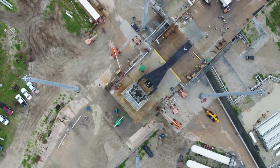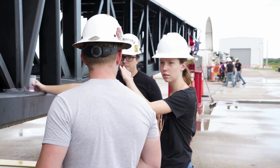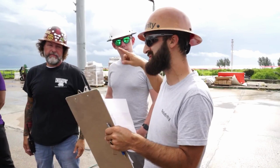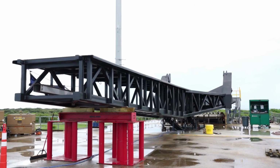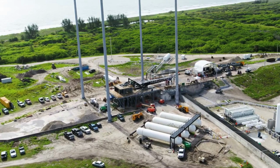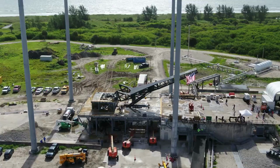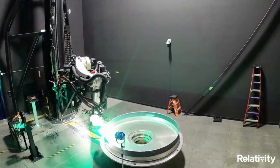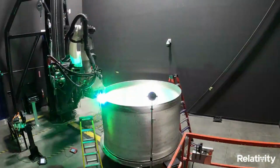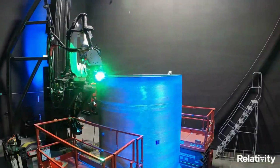As the company often highlights, for over half a century, aerospace manufacturing has relied on large factories, fixed tooling, complex supply chains, and extensive manual labor to build costly rockets comprised of 100,000 plus parts in 2 years or longer. In order to accelerate innovation in the industry, Relativity built its Factory of the Future, the first aerospace platform to automate rocket manufacturing, vertically integrating intelligent robotics, software, and data-driven 3D printing technology. Incorporating multiple generations of Stargate, the world's largest metal 3D printers with AI-driven controls, resulting in greatly compounded quality and time improvements, lower costs, and product designs previously not possible.